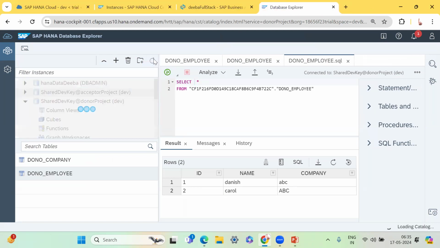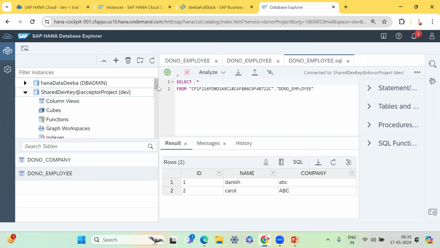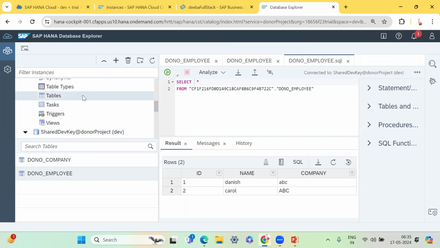To refresh it, inside your acceptor project, in the tables, you see you've got the accept EMP and sales order.